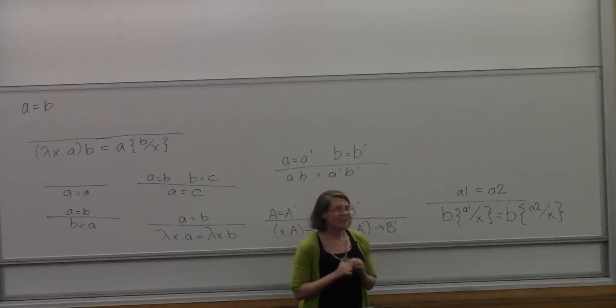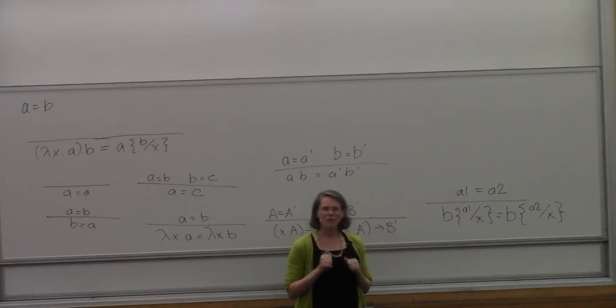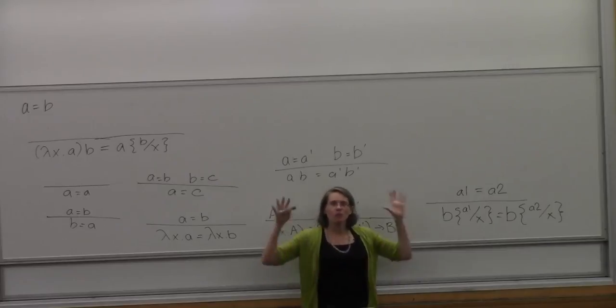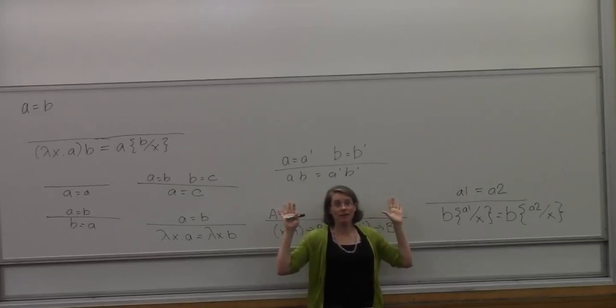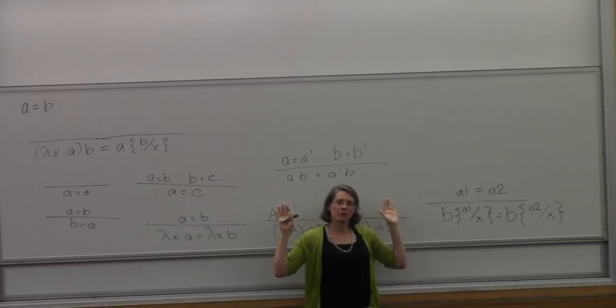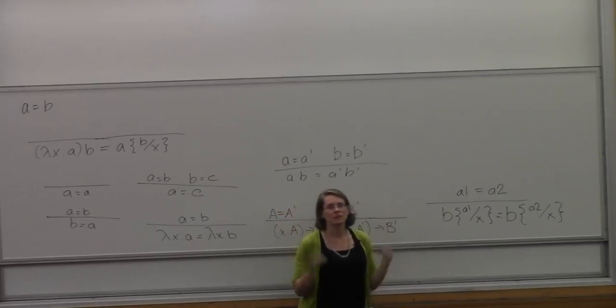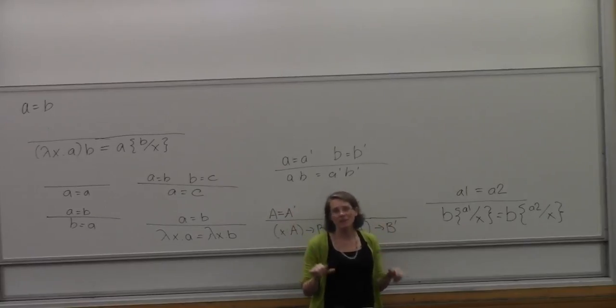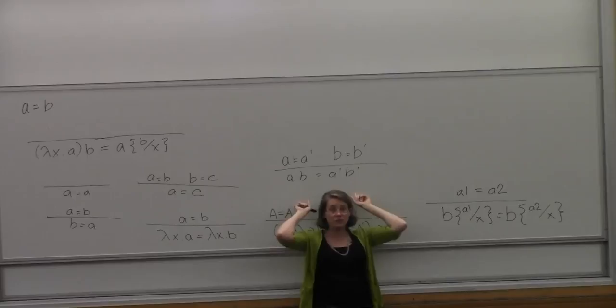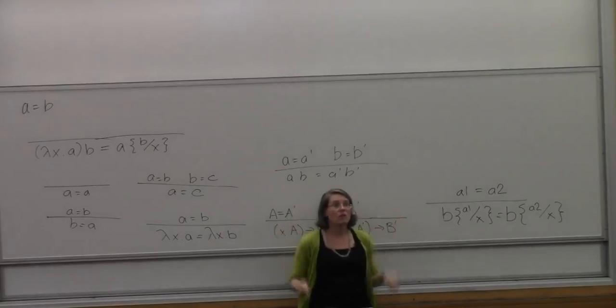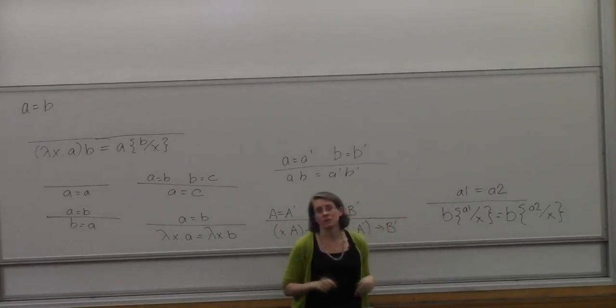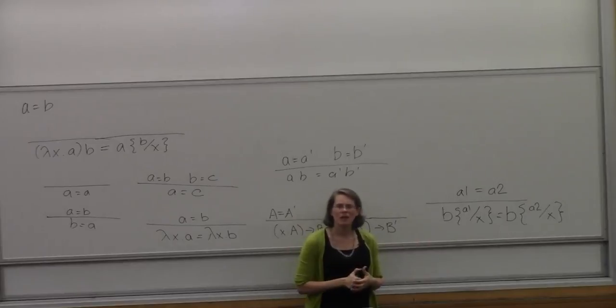Okay, so I'm going to end here, but I'm going to also give you the task, because this is just a thinking task. We're defining equality with these rules. How do we implement this? We want to write a function that when given two terms either says yes, they are equal to each other according to this relation, or says no, they're not equal to each other, and gives an error message. How do we implement that?